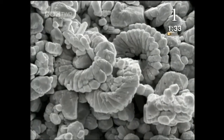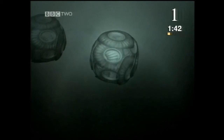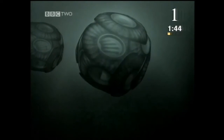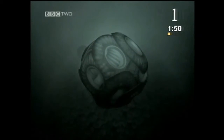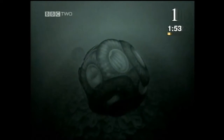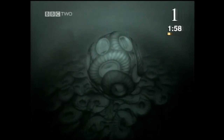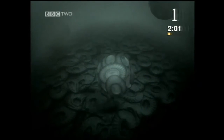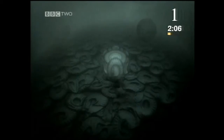Magnified 10,000 times, we find the fossil remains of microscopic organisms called coccoliths. These single-celled organisms swam in a warm prehistoric sea 65 million years ago. As they grew, they built their shells from chalk. When they died, their remains sank to the seabed. Over thousands of years, millions of their tiny bodies formed a gigantic marine cemetery. It's these coccoliths that formed the chalk rock that now makes up Old Harry.